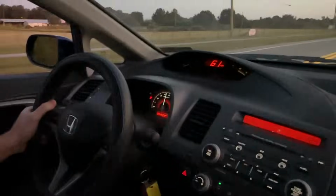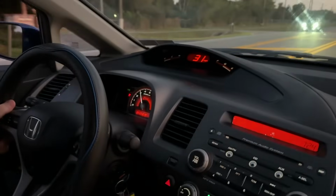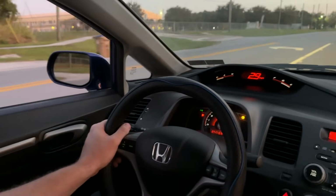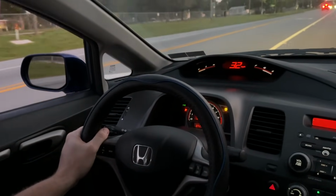I'm gonna be honest with you though. It's lacking power up top. Really? What do you think that would be? Spark plugs, and it probably needs a new air filter. It could be a number of things. If he's never done any maintenance items on it, the VTEC doesn't crack and pop like it should. Damn. But, you know, it being a MUGEN, is it worth taking a risk? I don't know. Even the airbag light's on. Yeah, that's kind of weird. What would be causing that? It could be anything. It could be the airbag.